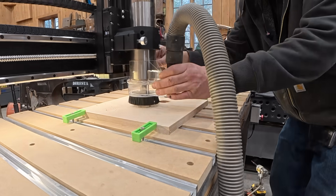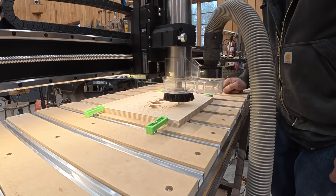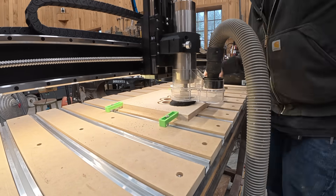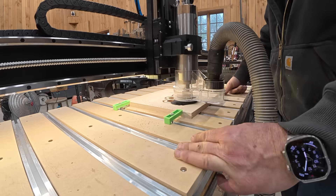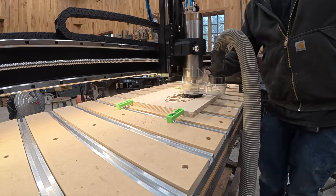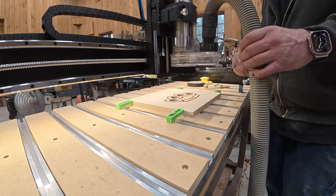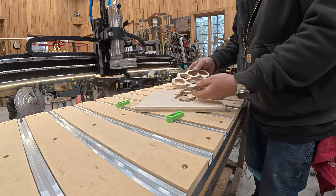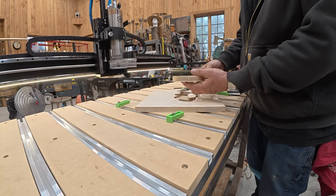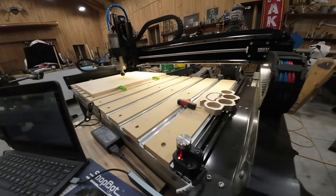The next thing I did was make a pair of giant brass knuckles — just playing around, trying to come up with some imagery, doing screen grabs off the internet. It turns out this same week I was going to Mississippi to my buddy Clark's casting event and I needed something to cast. I thought about the knuckles — this is an oversized piece of art, just having fun. This is really my first full 3D cutout. I left it as an onion skin on the back so I peel it out. You can see a little bit of flashing from the onion skin — that's when you leave a real thin layer at the back instead of putting tabs in. Really a beautiful cut.